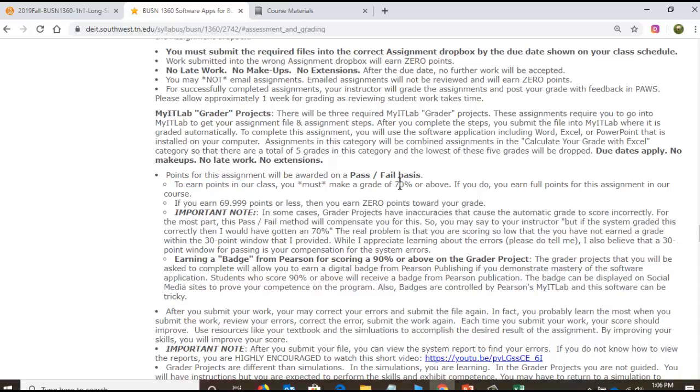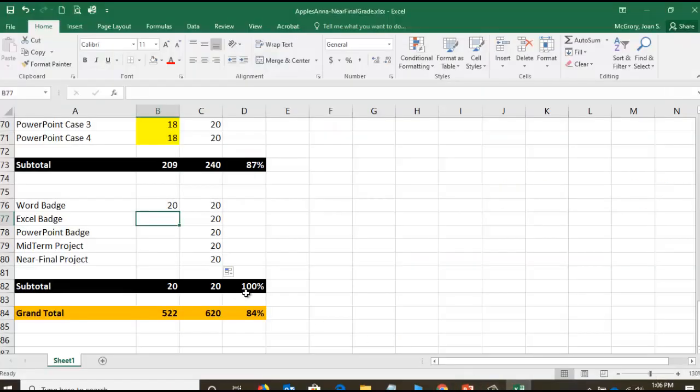If you can get within 30 percentage points of a perfect score, you get all the points. Remember how we did this with Word? If not, then you do get a 0. So here's what we know. We know that our grade for Excel badge is either going to be 100, perfect 20, or else it's going to be 0.